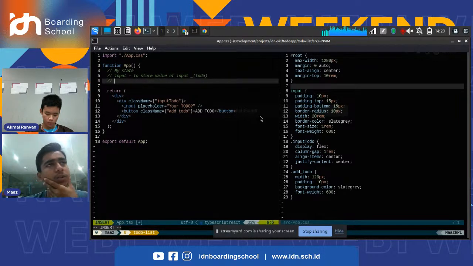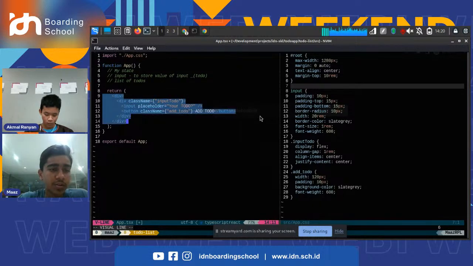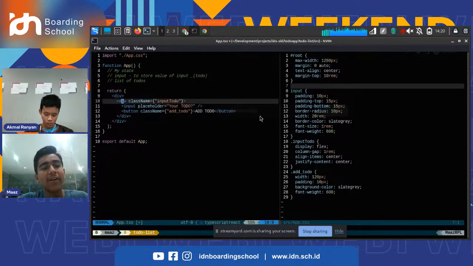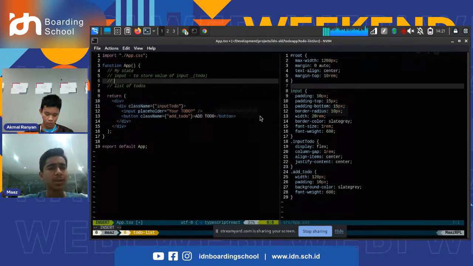And the other state is going to be about our list of to-dos. So here I'm just using a local list. It is not going to be just a simple project, just to get the understanding of state and how things are really working in React. So here I'm rendering a parent div, and in that div we have another div, and here I'm just simply rendering two elements. One of them is an input and the other one is a button. Okay, so let's dive into it.